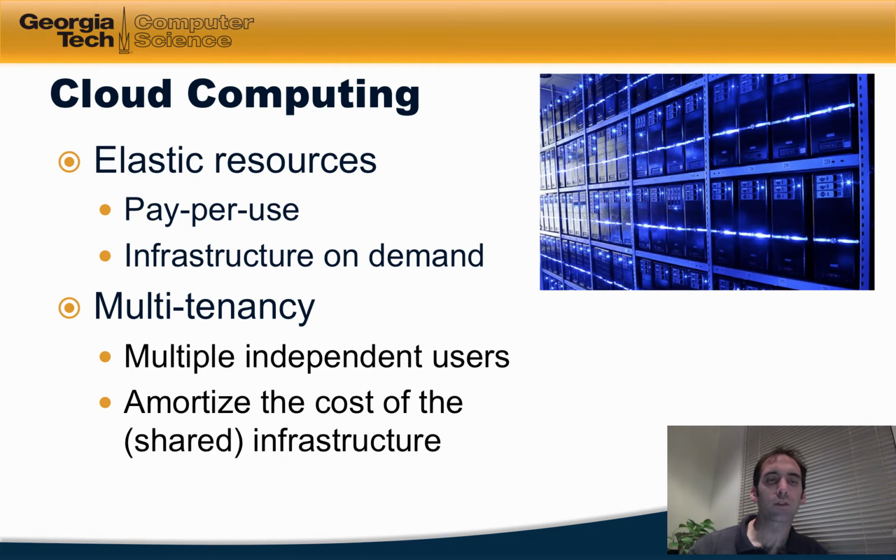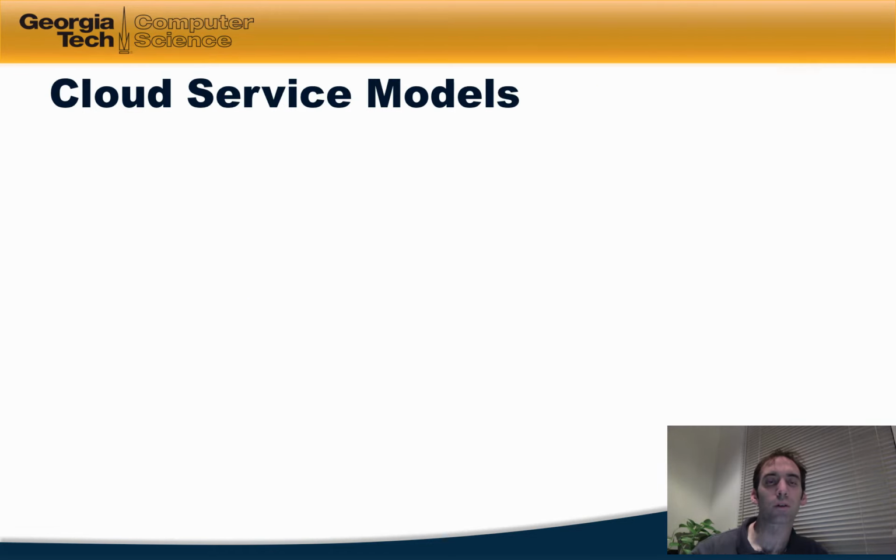One of the killer applications for data centers is cloud computing. In cloud computing environments, clients can take advantage of the fact that a network of tens of thousands of servers that is shared among multiple tenants can be scaled dynamically for that client as demand fluctuates. If a client suddenly experiences a surge in demand, the data center provider can quickly and easily allocate more resources to that particular customer. Data centers typically have multiple tenants or independent users, thus allowing the operator of the data center to amortize the cost of the shared infrastructure.